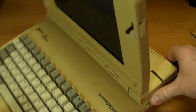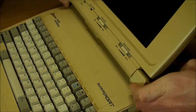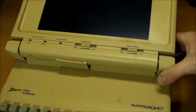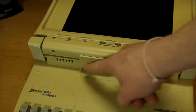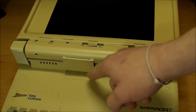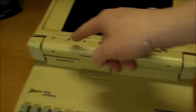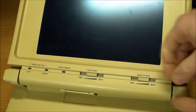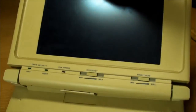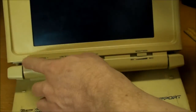As for the monitor, you can see how it's kind of double hinged here. If I lift up on this very carefully, there we go. This thing has the ability to lay perfectly flat, opening up 180 degrees. And there's another plastic piece right here with the ribbon cable underneath it, going up to the monitor. So that's all the electrical and data connections. Everything else here just seems to be mechanical. And of course, brightness and contrast controls, and some other LED indicators, one for the right floppy drive, and then the left drive. If there was a floppy drive installed, that LED would be used.